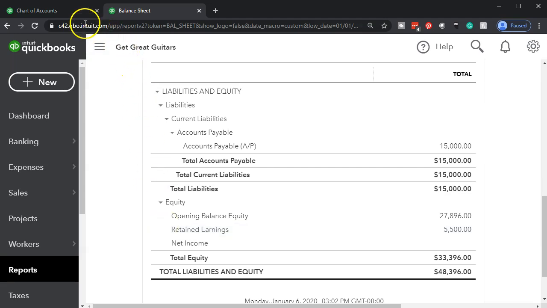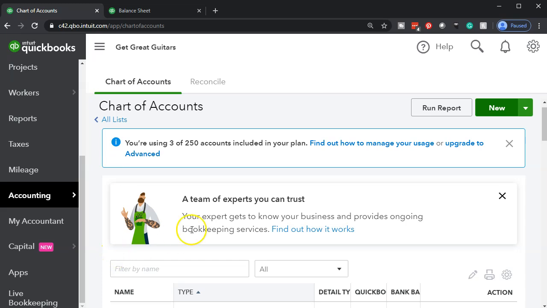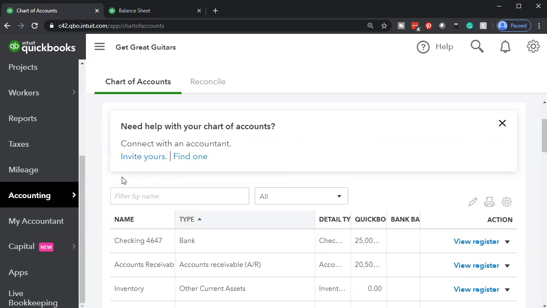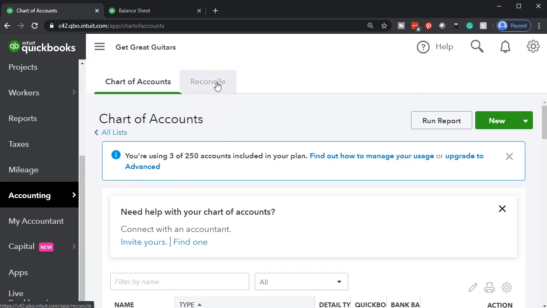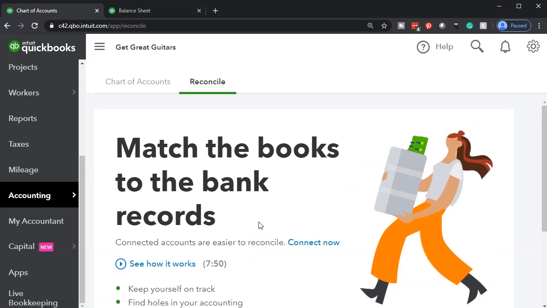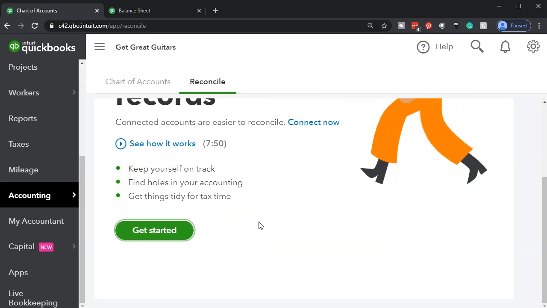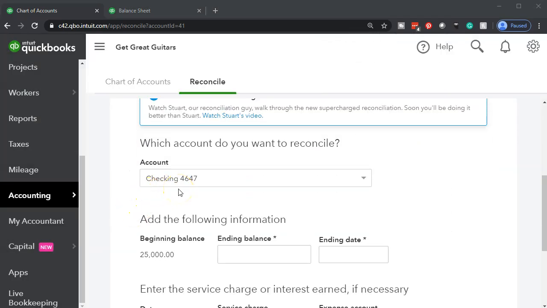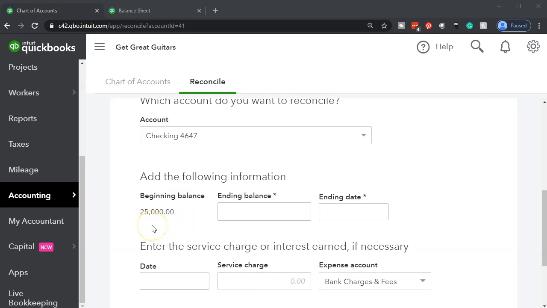Okay, so let's go back to the prior tab, and I'm going to go to the accounting again. Let's just open up the accounting. And then the other tab noted was the reconciliation. So the reconciliation, the major account that you're going to be reconciling will be the checking account, meaning we're going to compare our numbers to the bank statement numbers. And so if I go to get started and we look through the reconciliation process, and then I go into the reconciliation, we have the checking account here. And the way we reconcile is we're going to have to take the beginning balance on the bank statement and then tie that out to the ending balance on the bank statement and basically tick and tie everything off.